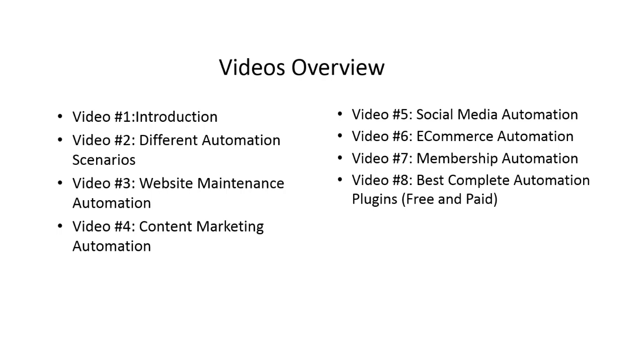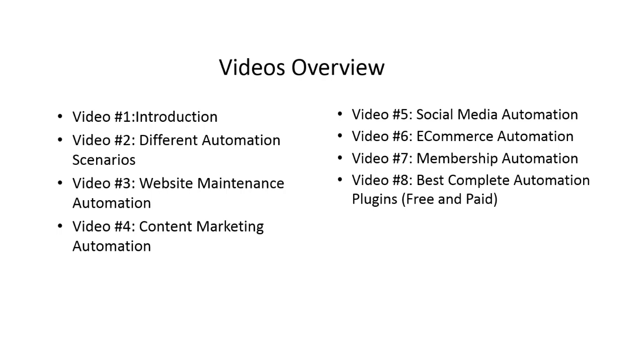Video number 6, we'll talk about e-commerce automation. Let's say you run a WordPress e-commerce site. Those sites are very different than if you were running something like an informational site, so the needs would be very different. That's why we're making these different videos to fulfill different needs. We'll talk about different e-commerce shopping carts and how you go about automating those, with different ideas where you can automate and cut down on a lot of the little tasks you would have to do manually here and there.